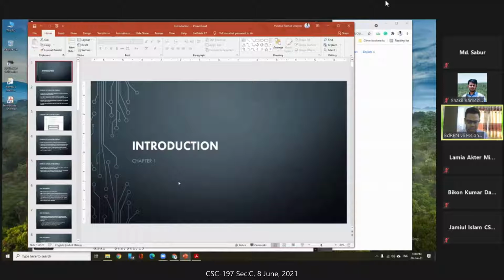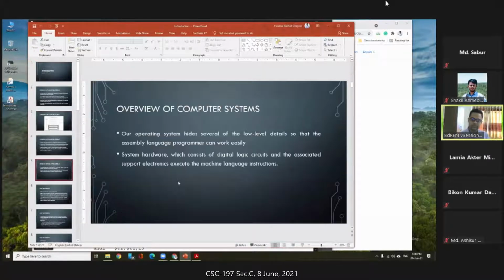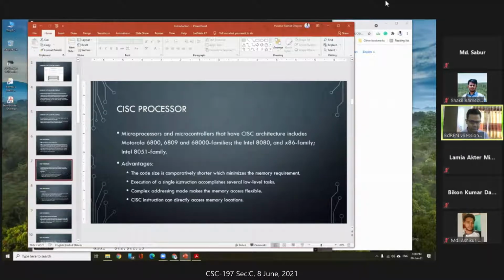That's why, before we start coding in this assembly language, we need to know our system very well. That's why chapters 1, 2, and 3, all three chapters, are totally related to our system. Because if you know your system very well, you can write assembly language very well as well. Let's say from chapter number 4, we start writing the code. Although we have some code here, just as an example, very, very simple.